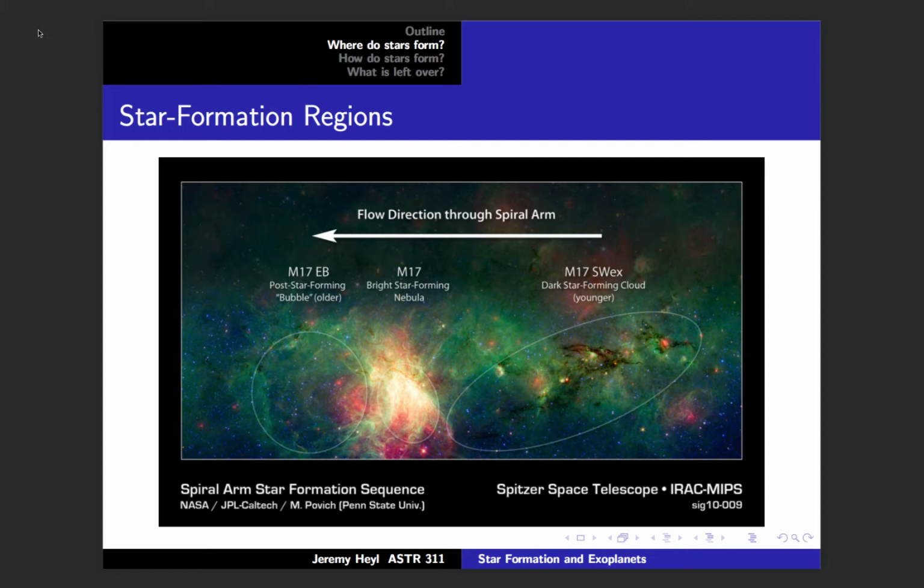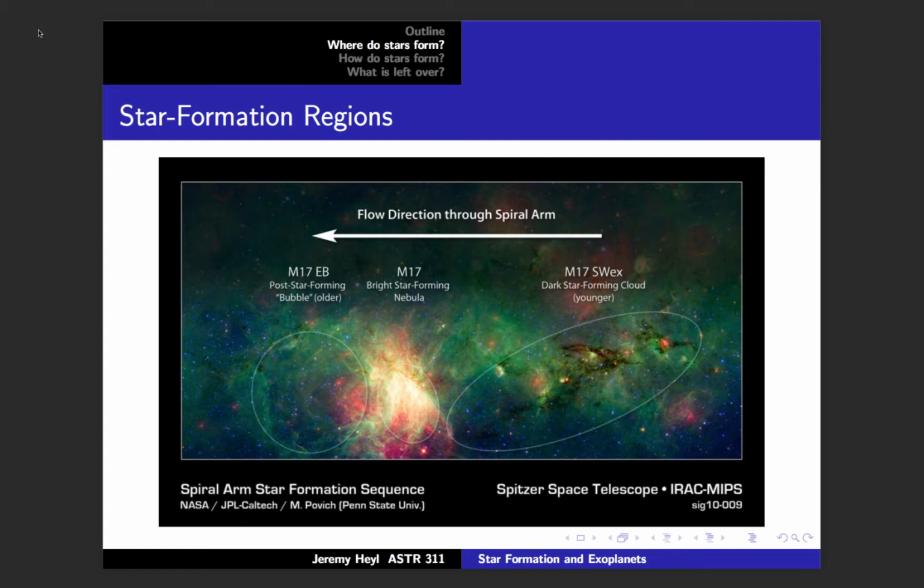So what's happening here is gas flows through this way, through this denser region of the galaxy. This is early in the star formation process, and this is late in the star formation process. So you actually get to see the different stages of star formation from early to late as we go through here. So we have gas that's flowing in. The fact that it's a spiral arm compresses the gas. We start seeing the formation of molecules and the dust getting hotter. This is hot dust. We're also seeing the dust getting thicker, right? So we see, even in these infrared images, that the dust is actually blocking the light.